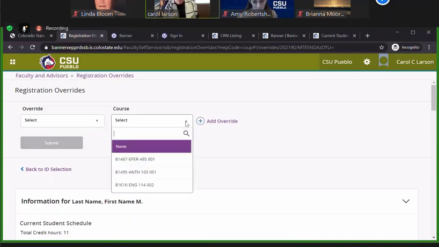And so there are different kinds of permits that you can give. And we need to be careful with what kind of permission we're giving. Again, you have to be the instructor to be able to give the permit from this screen. But again, you should be careful. So I'm going to put this student in EPER 495. So this is one that is restricted, saying you have to have instructor's permission to be in my class, right? So a lot of the research classes, there are many classes that are set up this way.